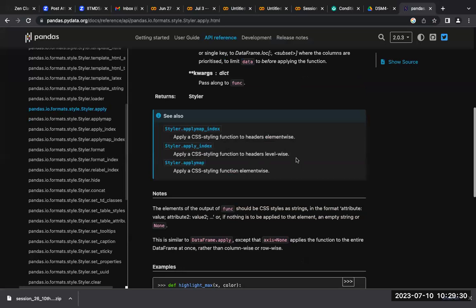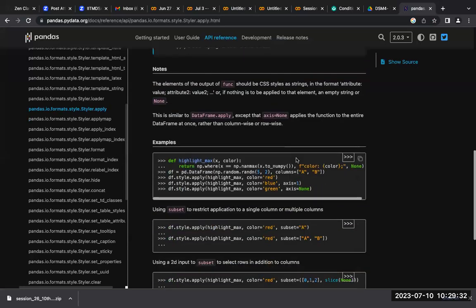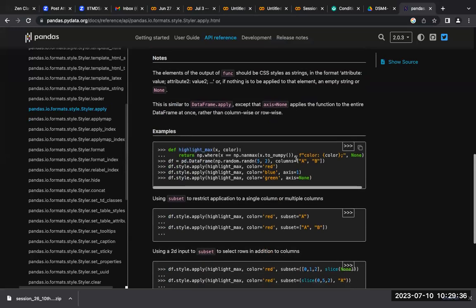Let's do one thing. Give me 1 second, guys. Let me explore something. Here it's given: using subset to restrict application to a single column or multiple columns. Okay, where are you getting that?